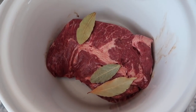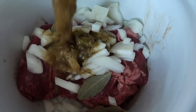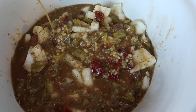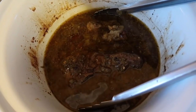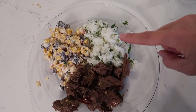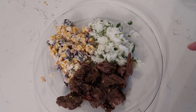Okay, then you'll put 3 bay leaves on top. You'll add 1 chopped onion, and then all the sauces go over the top. You cook it for 4 hours on high, and it turns out like this. You just shred it up, and it is amazing. Okay, so here's the barbacoa, and we have cilantro lime rice and street corn right over there.